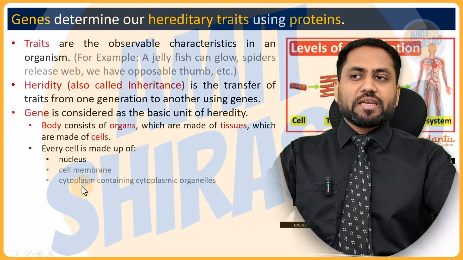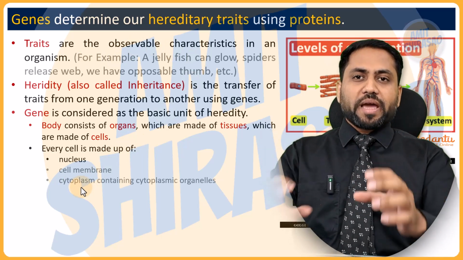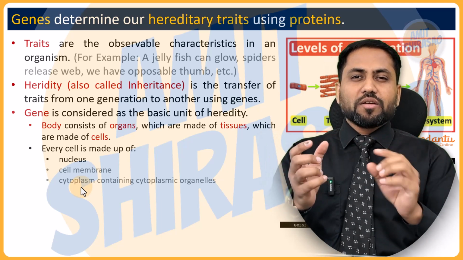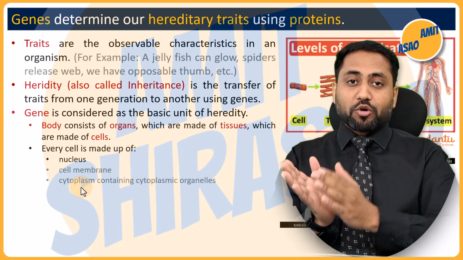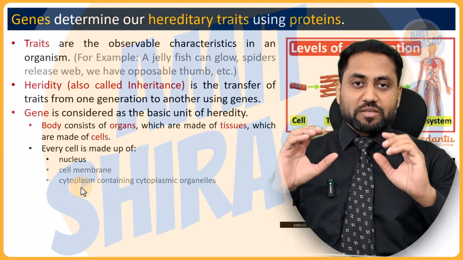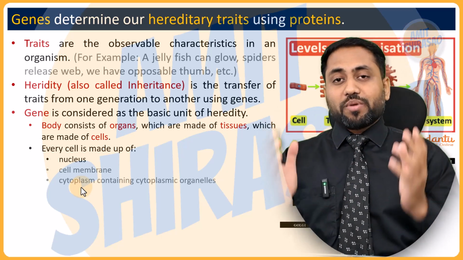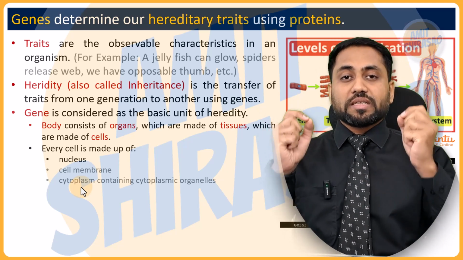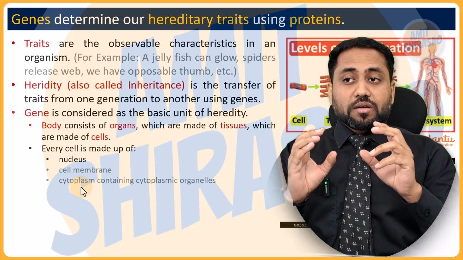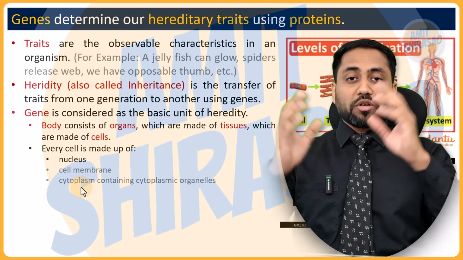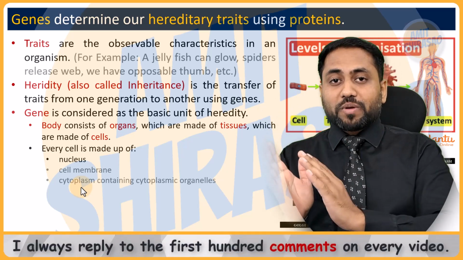Cytoplasm is a jelly-like fluid which fills the space between the nucleus and the cell membrane, and there are so many small organelles floating around in that jelly-like liquid. They are called cytoplasmic because they belong to the cytoplasm, floating inside it. And they are called organelles because they are not well developed organs, but they have some specific use in the cell. An organ is also some part of the body which has some specific use. So organelles also have some specific use, but not in the body, in that particular cell, and that is why they are called organelles. So, cytoplasmic organelles.